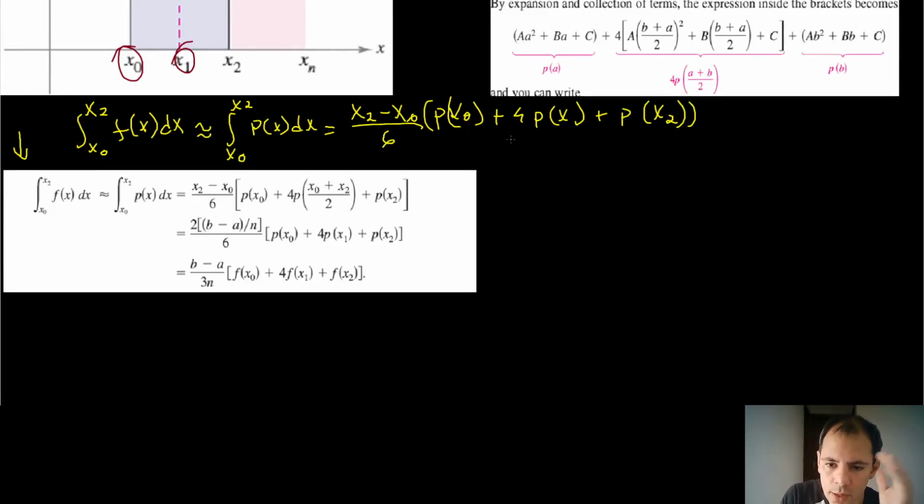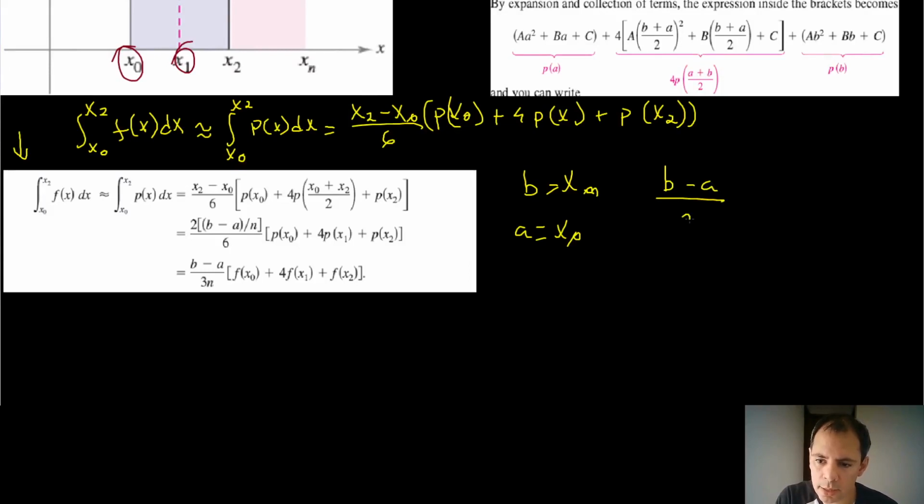That's fine. But here's the complication. How do you do this? We're talking about a set of 2 intervals divided by 6. Well, in order to get an interval, you get xn minus x0 and you divide it by n. This is going to be one interval, and then you multiply it by 2. So actually, they're considering b to be xn, the last point, and a is x0. So you do b minus a divided by n. But you also have to divide it by 6. So you got to put a 6 in here.